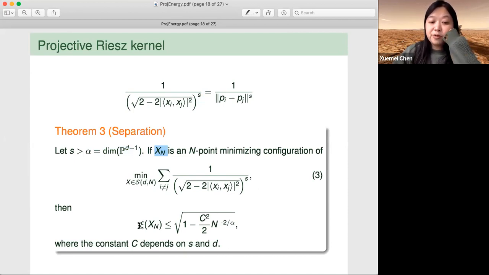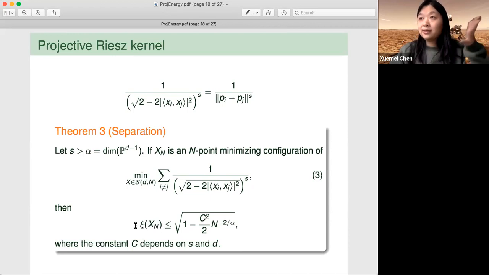And remember, xi here is just the coherence. So xi is the maximum of the pairwise inner products in absolute value, and it is bounded above. Let's think about what we want for a minute. Xi is the coherence, and it would be good if it's small. So we want xi to be small.